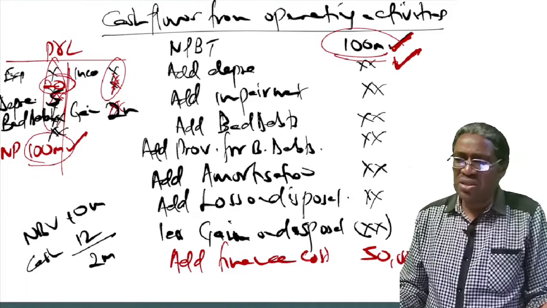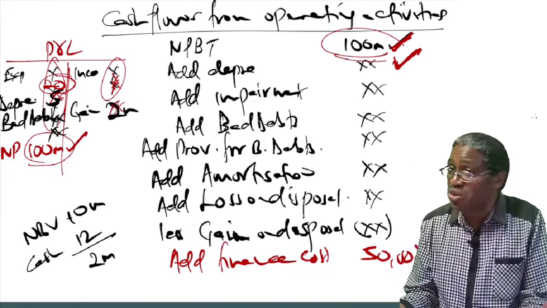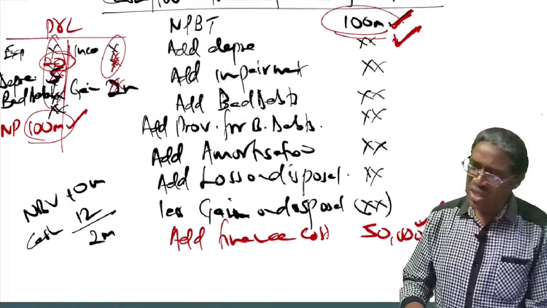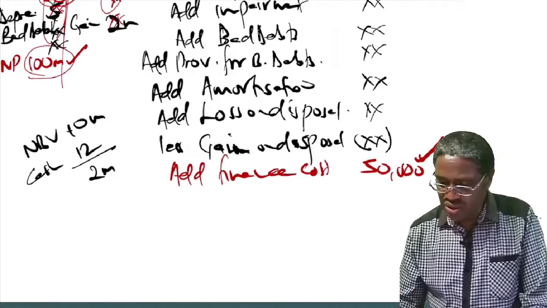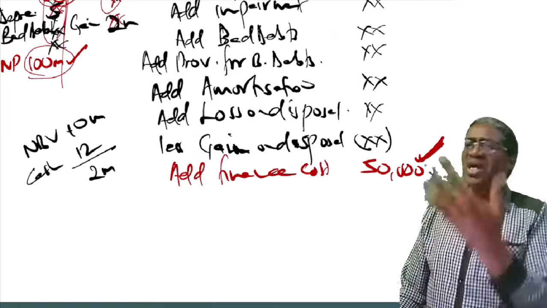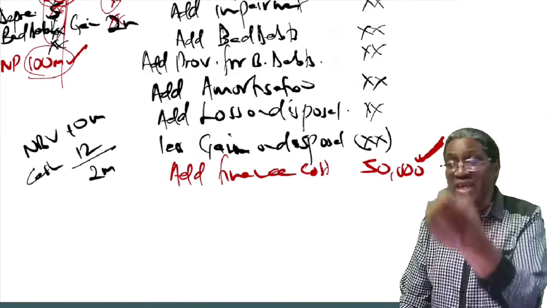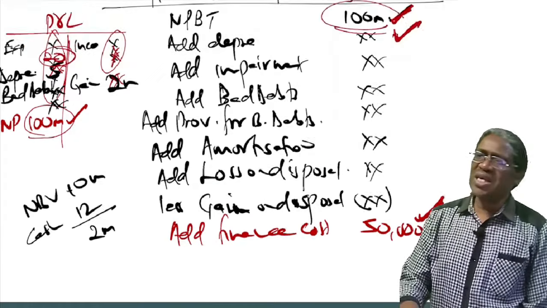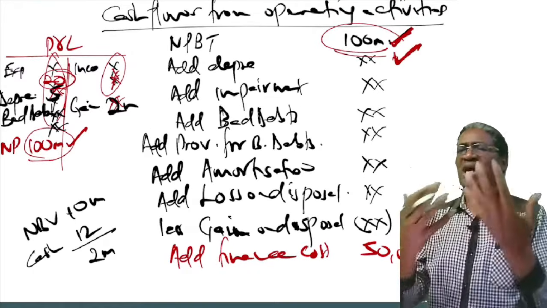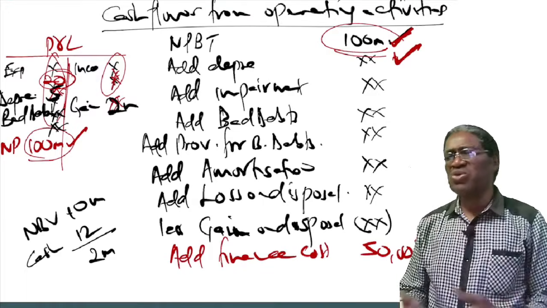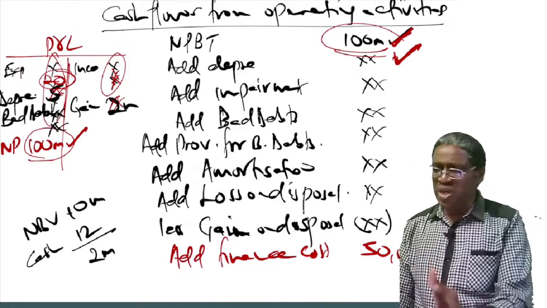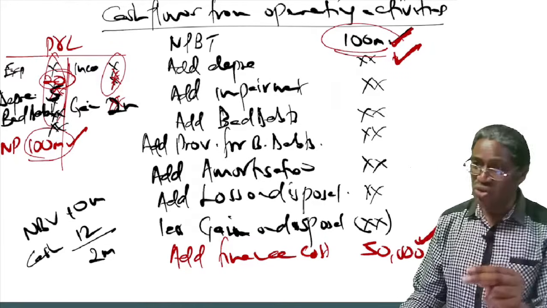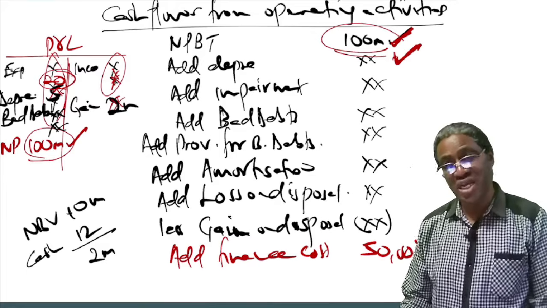It will never miss. There are some questions that will give you the charge for the year. There are some questions that may require you to calculate. Three, finance cost. Listen, this one you don't need to calculate. It will be given to you in the income statement. So just go pick it. Otherwise, for the other non-cash items like impairment, amortization, loss on disposal, gain on disposal, those depend on the question. But depreciation and finance cost will never miss in any question.